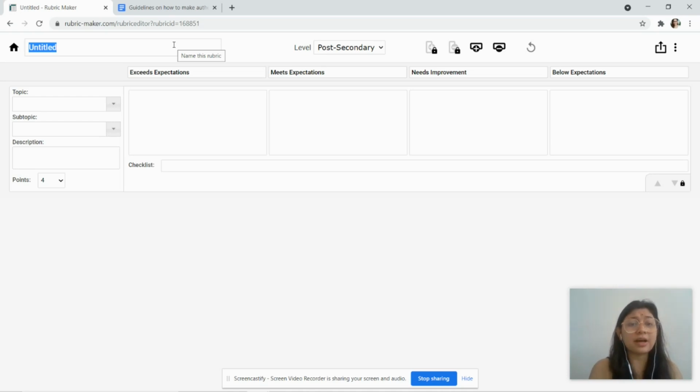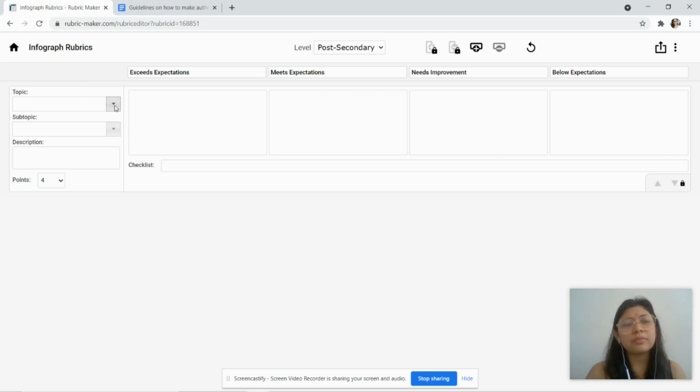So let's say, for example, I'll be giving you guys an idea of how to start a project that is common for all of the subjects. So let's check infograph rubrics.